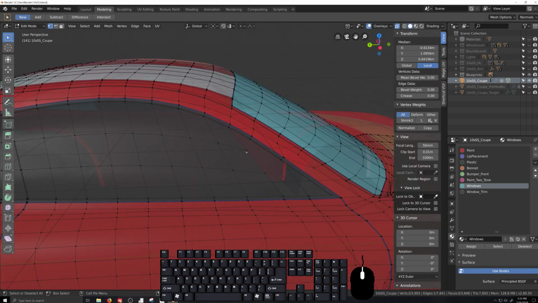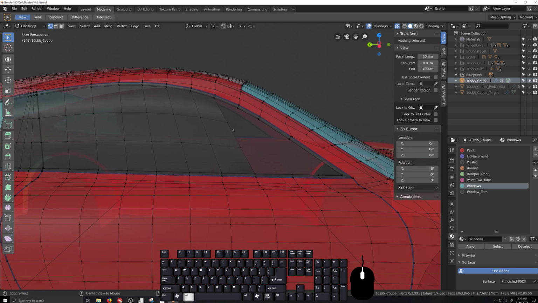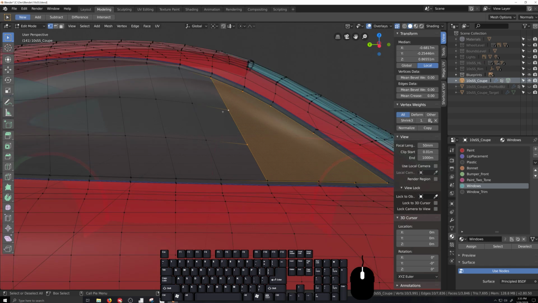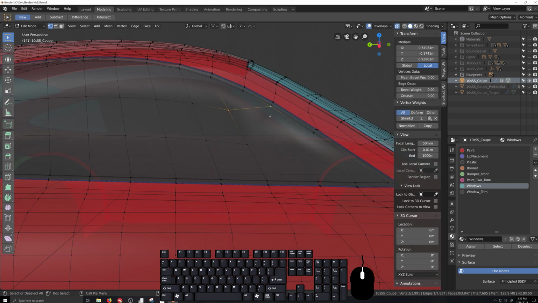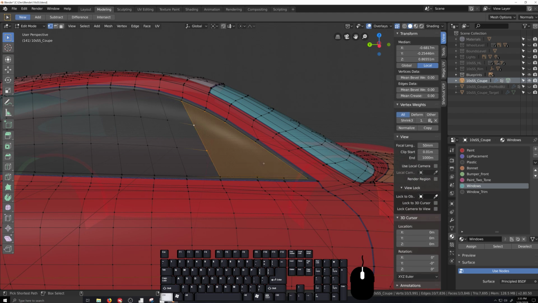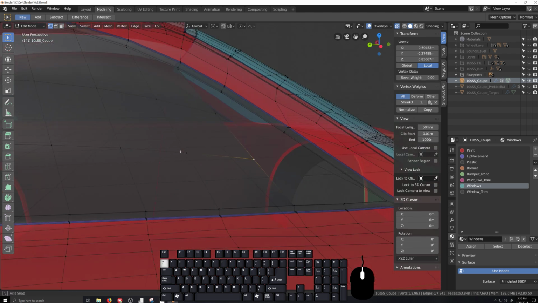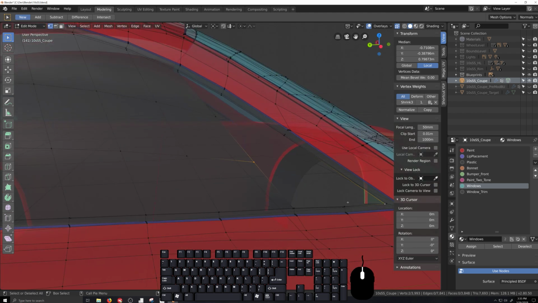Let's see. And fill that. Let's join that one there. Oh no, that's probably right. I think this one would need to be joined down there.